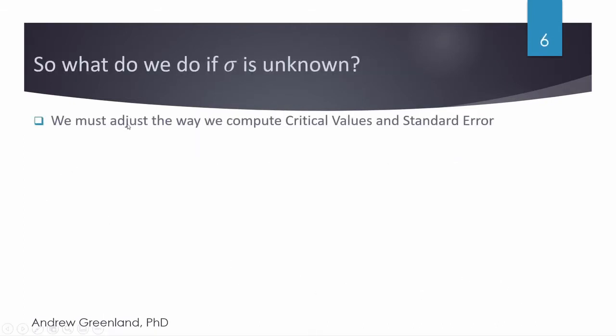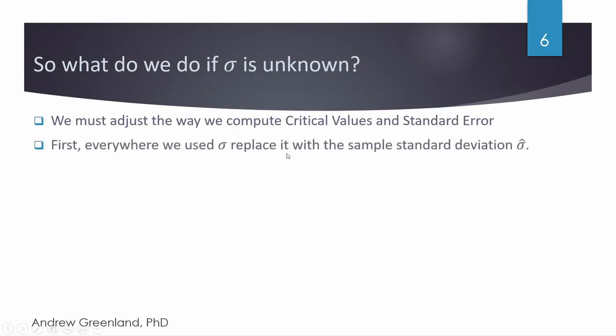So very simply, what are we going to do if sigma is unknown? Well, we're going to have to make just two modifications to our existing approach. The first thing we're going to have to adjust is our critical value. The last thing is our standard error. And we're going to remember here that anytime we've been dealing with hypothesis tests or confidence intervals, we've only really needed to know three things: point estimate, critical value, and standard error. And the adjustments we're going to have to make are going to come in terms of our standard error and our critical values here.